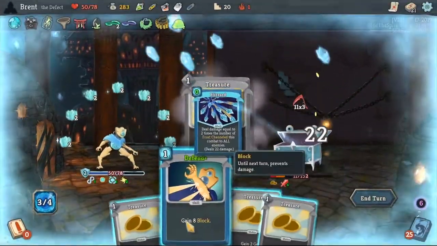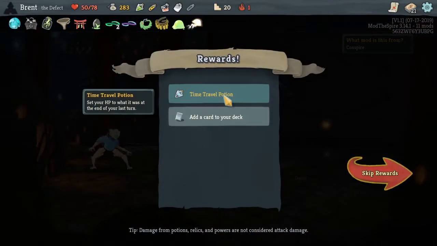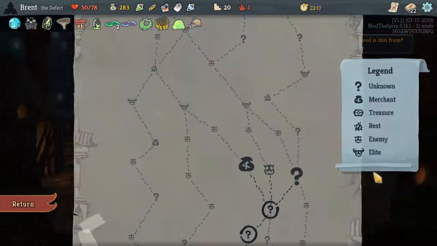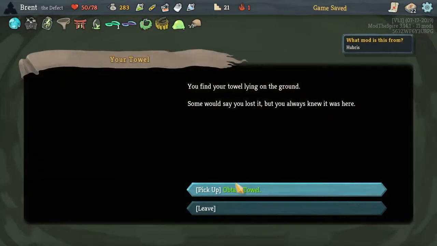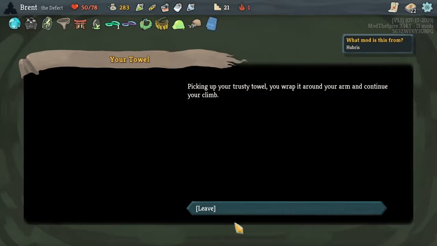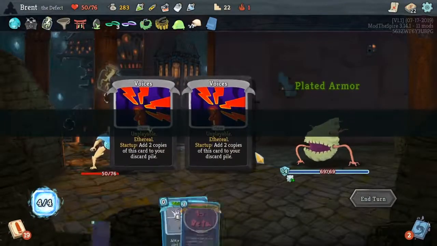Blizzard. Oh, you're so close. Oh, bad say. You're so close, man. Bag of Marbles. As vulnerable. Time Travel Potion to JHP when it was the last turn. Okay, could be good. I like the capacitors. I think it's pretty nice. I'm going to continue up the question mark path. Obtain Towel. Future relic rewards from combat. Between two choices. Nice. Pretty cool. Choices are always better.